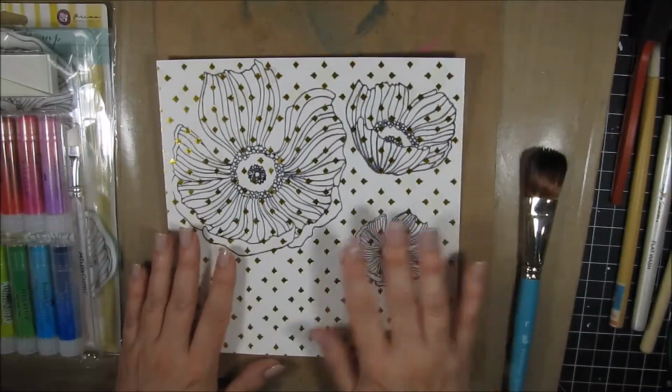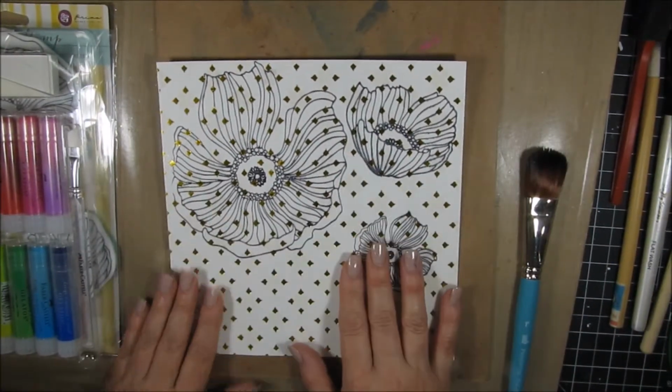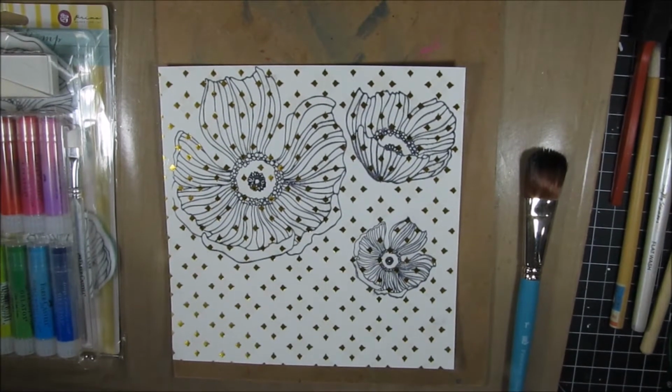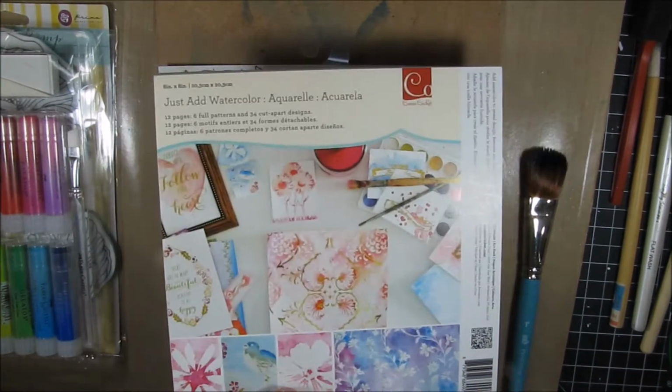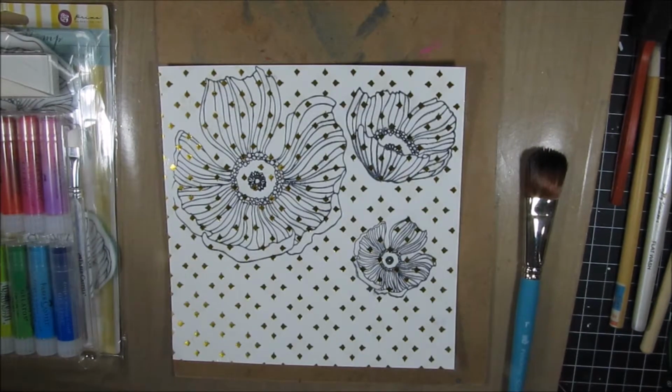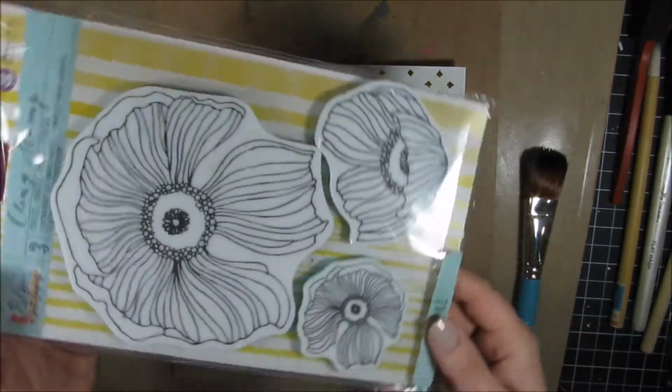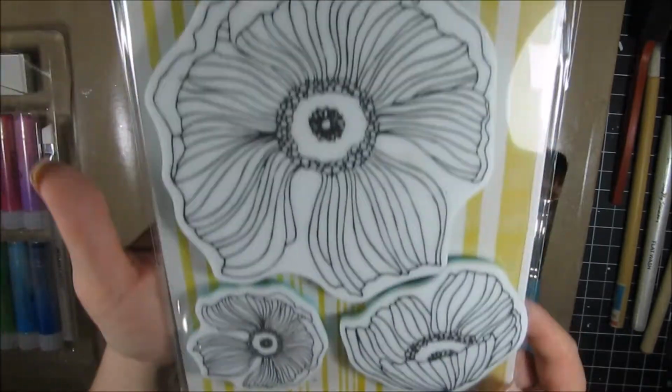I'm going to be using her large floral stamp today, and I'm using it on this really cool watercolor paper with a resist. It's from Cosmo Cricut. It's just an add-on watercolor paper pad. It's really pretty cool because some of the papers have this gold kind of fleck background, and then it has the resist also. So here's the stamp set that I'm using.